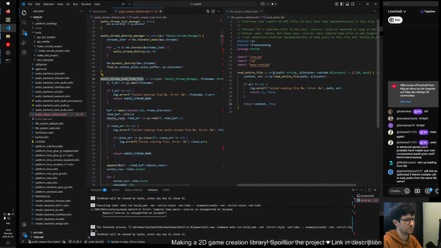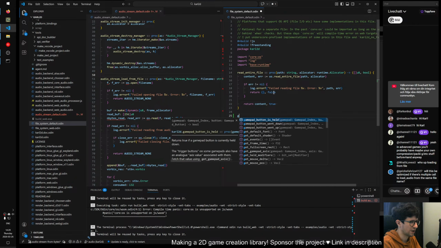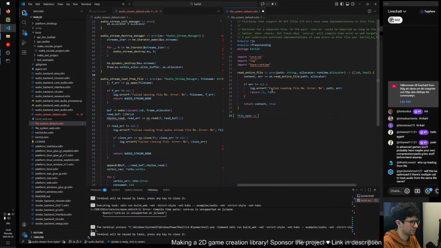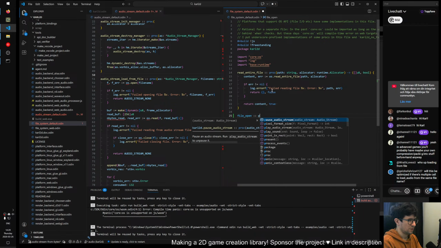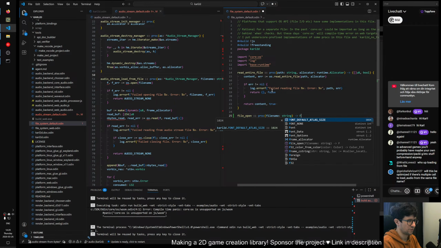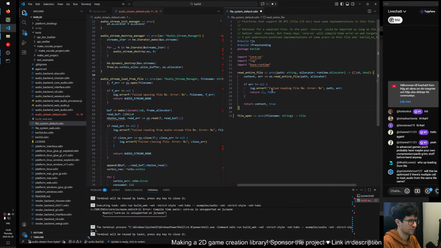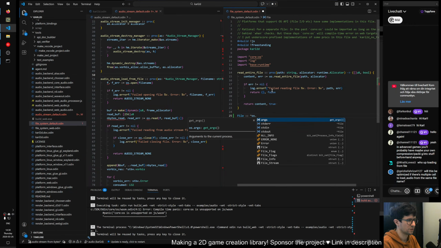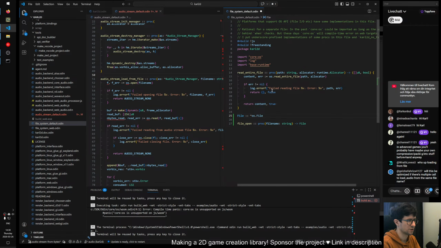That's a good question. So we could do file open, right? I can do it like this. File open, file name string, and then we return a file, and a file in this case is os.File, I think that's how it works.